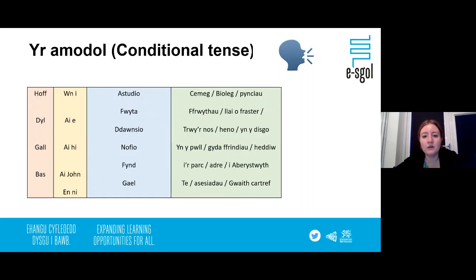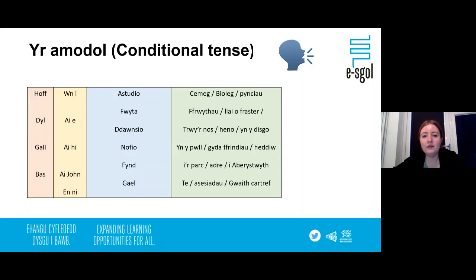But the important part here is that to get your sentences right, to get the structures correct and accurate, you're picking them from the right columns in the correct order. So the oren yn gynta, wedyn y melyn, wedyn y glas, wedyn y gwyrdd yn olaf. Okay. So I'd like you now to practice your pronunciation. I'd like you to do five sentences, pimp brawddeg, please. If you want to write them in the chat box, then you can, so we can share our answers. But I just want you to practice speaking five sentences, please. So I'm going to give you 2 minutes, and then we will move on, okay? So 2 minutes yn dechrau now, starting now, okay? Off you go.